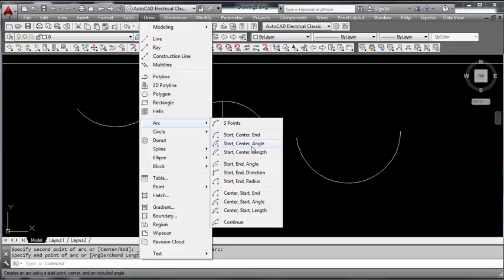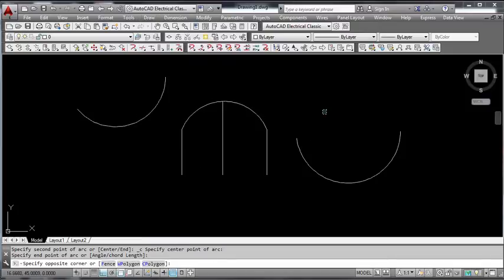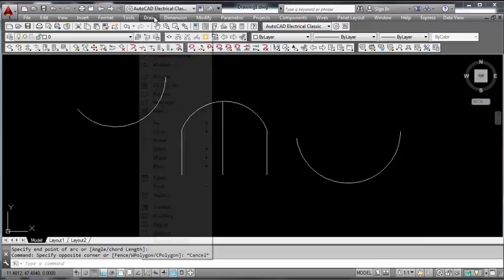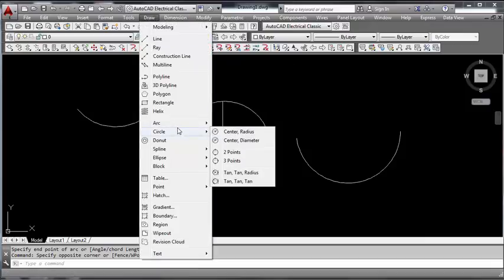I'm going to make an arc now. Type arc or pick from here. Arc. This should be the first point. This one should be the second point. This one should be the third point. Got it?